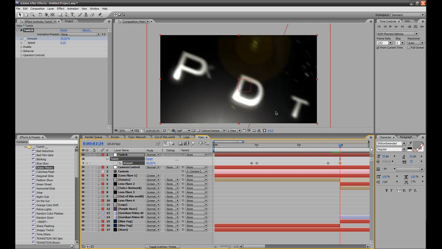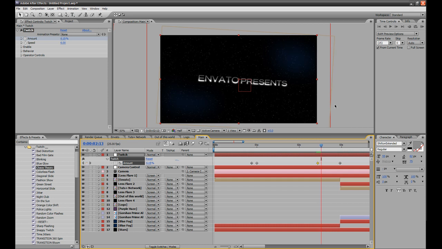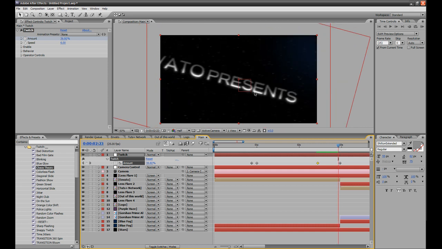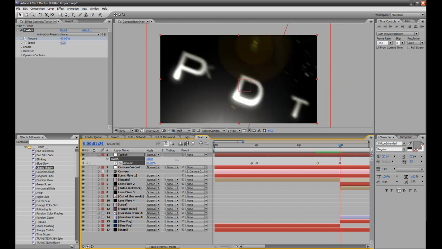It blurs it out a little. Actually, we might start that a little earlier, which will give us a bit more of a twitch on the way in. There we go, the lights are twitching out, so that's quite nice. And we're moved into our second title.